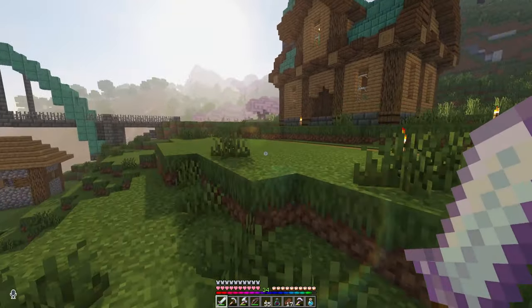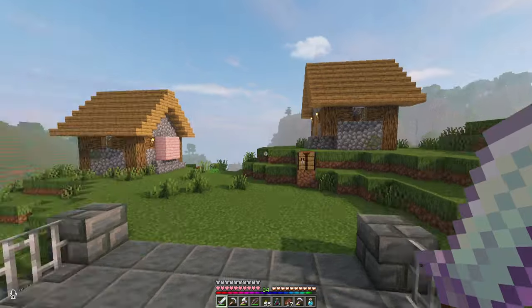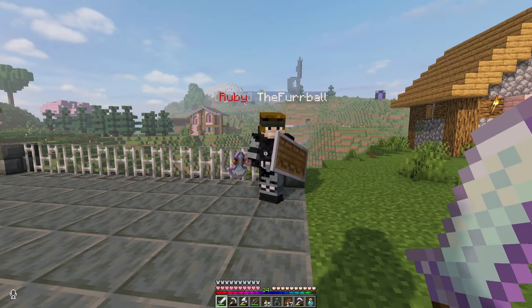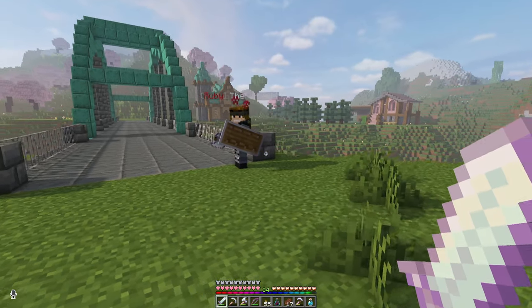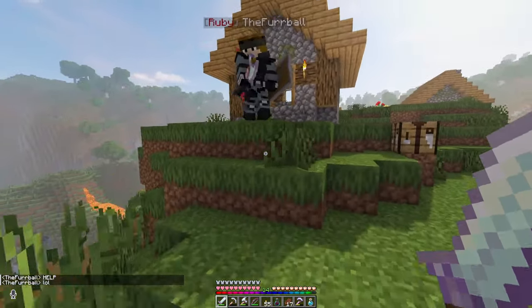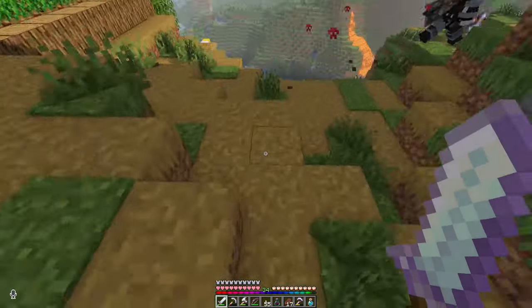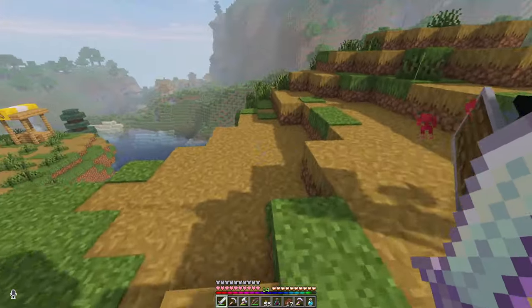There's a bridge here. So when does it trigger? It's not triggering. Oh! What happened to you? You've got skulls coming off of you. And what is this, a zombie in here? There's zombie villagers in there. I don't know if there's any live villagers in here. I think it's just zombies. We might actually have to go to the other village because there's no villagers here.